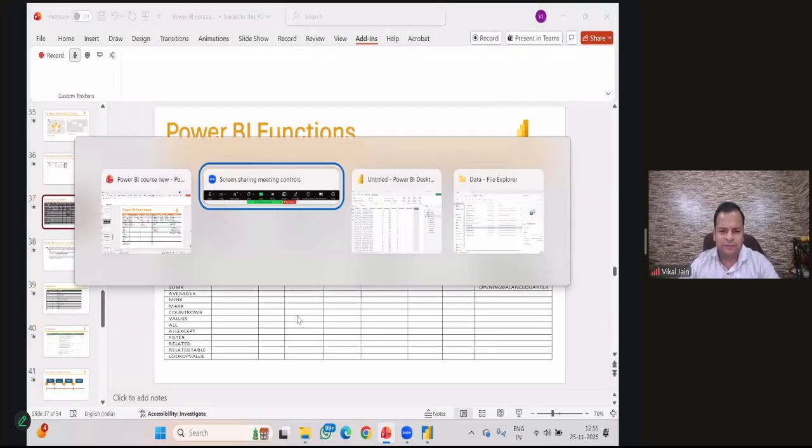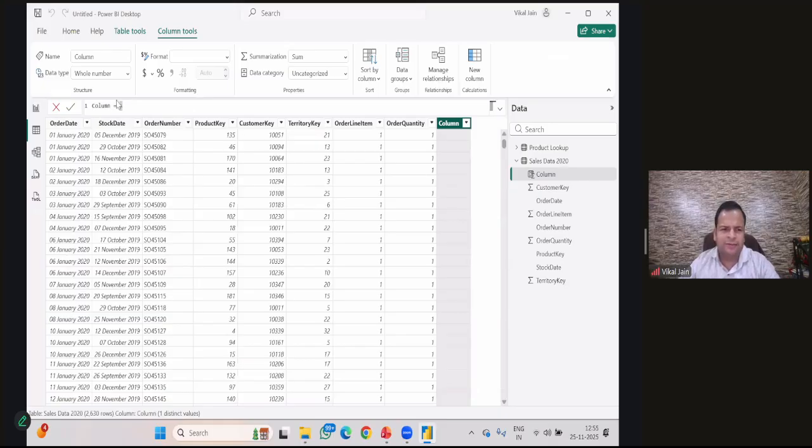So let me add new columns here. Let's say my new column would be cost. Now how can we find the cost in Excel? Simply use VLOOKUP. Let's try VLOOKUP, whether it is here. No, VLOOKUP is not here. Now it means there must be an alternate to that. How can we do that?